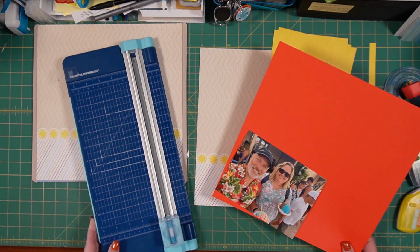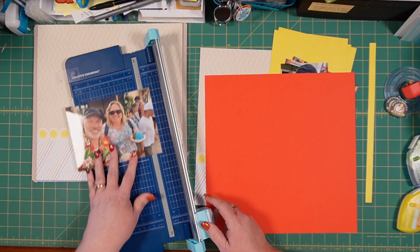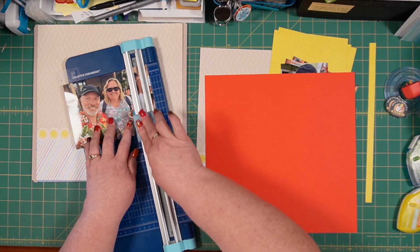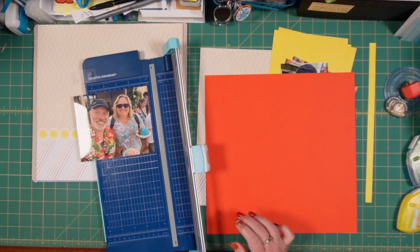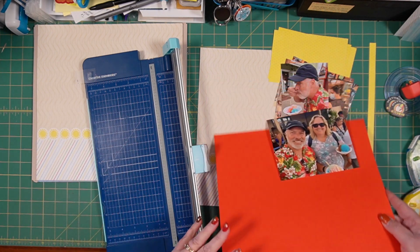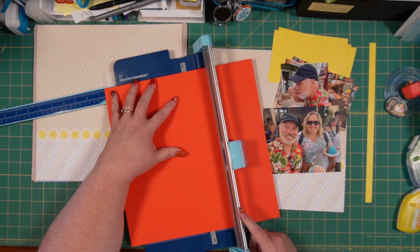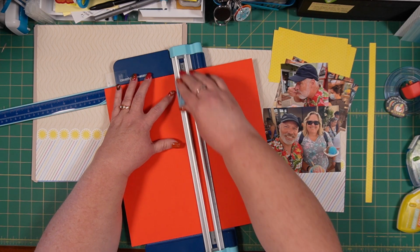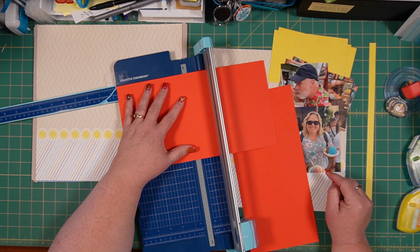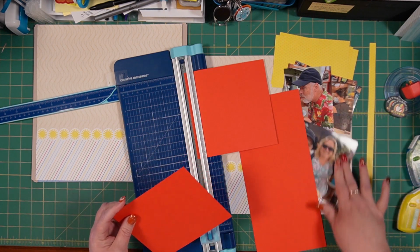All right, now what I'm going to do is go ahead and cut a mat for this photo, but I don't know if we need all these people kind of milling about over here in our photo. So I'm going to actually cut this down, I think, and make this 6 inches wide so that it's just a little bit more focused on the two of us, which means that my mat is going to end up being 6.5 inches. I'm going to pull my arm out just so that I can make sure I'm measuring it appropriately and I'm not guessing. So we're going to go with 6.5, and it's 5 inches this way, so 5.5 inches going that direction. Okay, so that's the mat for this larger photo.